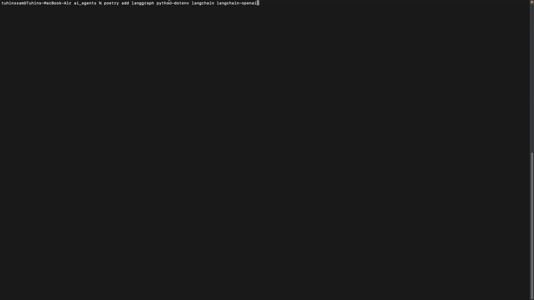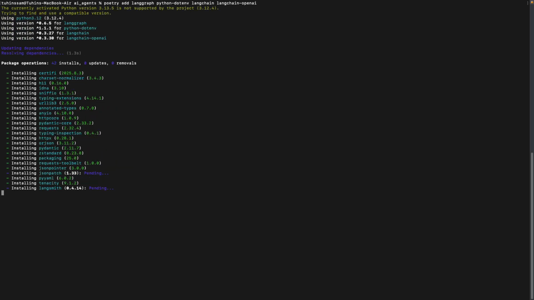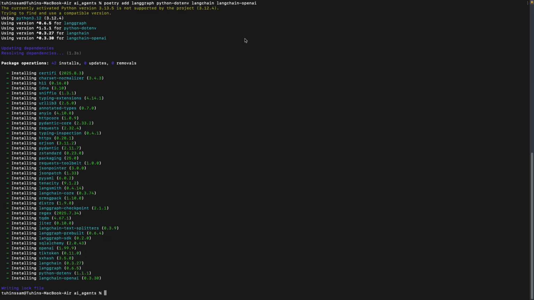So 4 libraries are required: LangGraph, Python.env, LangChain, LangChain OpenAI. Let's install. So it got installed. Now let's move to the project.